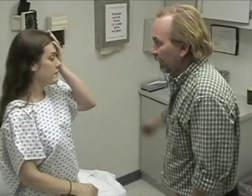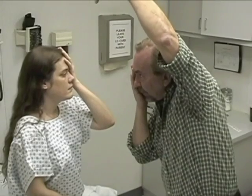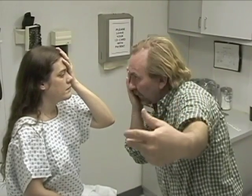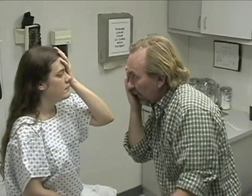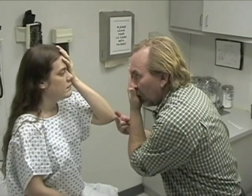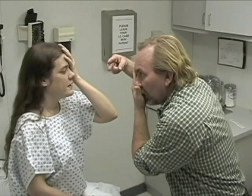So cover the other eye, and I'll cover the other eye too. I'm going to do the same thing one more time. Bring it into her plane of vision. Notice I'm staying on the same eyeball level as she is. She's looking right directly at my eyes, and I'm looking at her eyes. And we're just looking at the peripheral vision. Keep that hand just where it is.